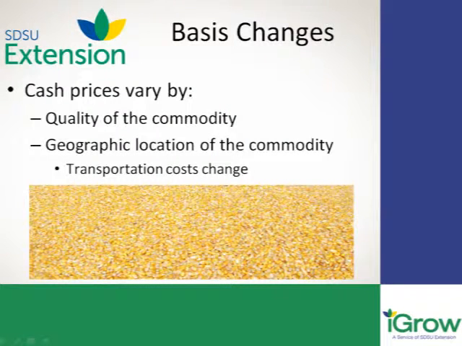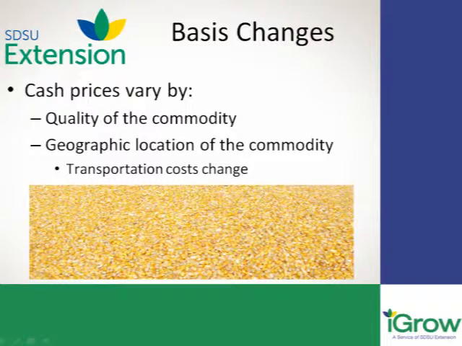These changes in basis, the strengthening and weakening of basis, tend to happen for a variety of reasons in the local cash market. One of them tends to be the quality of the commodity that's being marketed. Like I said a minute ago, those good South Dakota calves tend to be of higher than average quality when looking across the United States, just because of the genetics and breeding that are typical in this area of the country. As a result, you're going to see prices a little bit higher in the cash markets, and that tends to add to a stronger basis, for example.